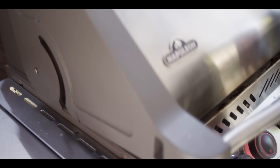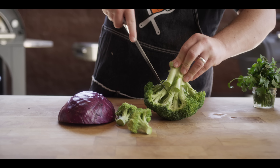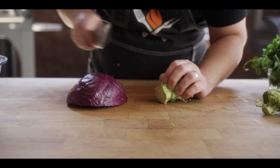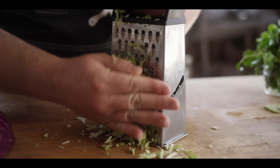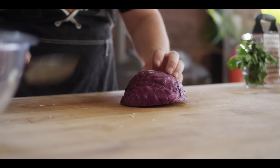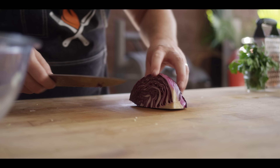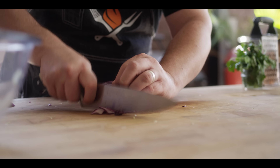The main components of the slaw are gonna be red cabbage and broccoli stalk. We're actually gonna use this nice thick stalk — a lot of times people just eat the florets and don't do something with the stalk. The way we're gonna use it is we're gonna grate it. Your broccoli florets you can save for another meal, and this stalk we'll run through the box grater. We want about half as much broccoli as cabbage — roughly four ounces of broccoli and eight ounces of red cabbage. We'll take the core out and break these down nice and thin.